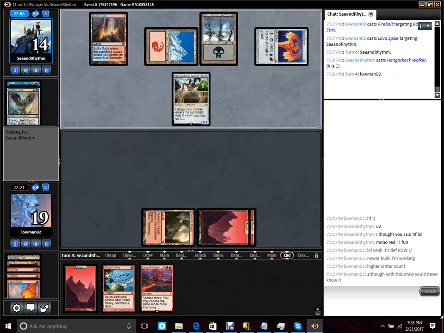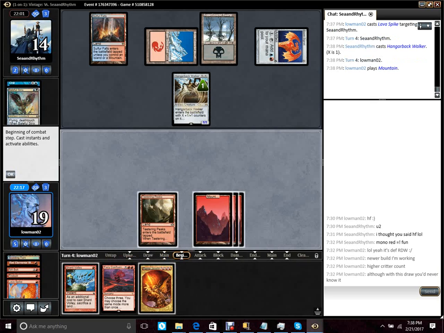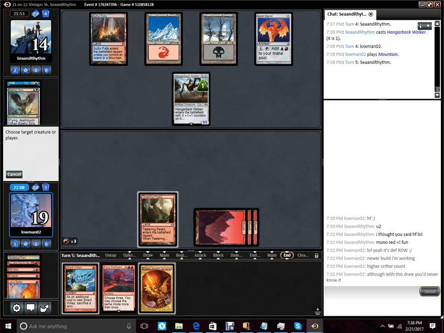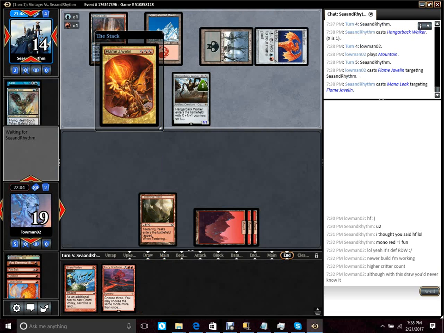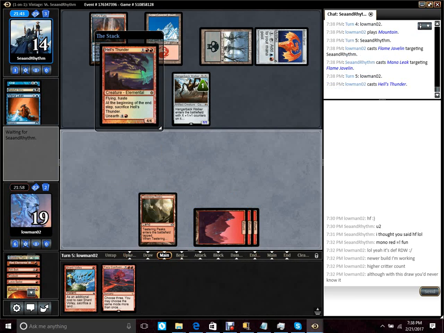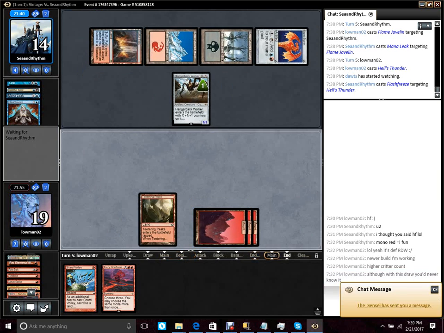Okay, Hangarback Walker. Well, we've got 13 points of burn in hand. You can counter this if you like. Okay, a Mana Leak. Nope. Bring this thing back. Do you have another counter? Flash Freeze. That doesn't surprise me, but that's actually a bad one to Flash Freeze because I can bring it back with 1 more mana.